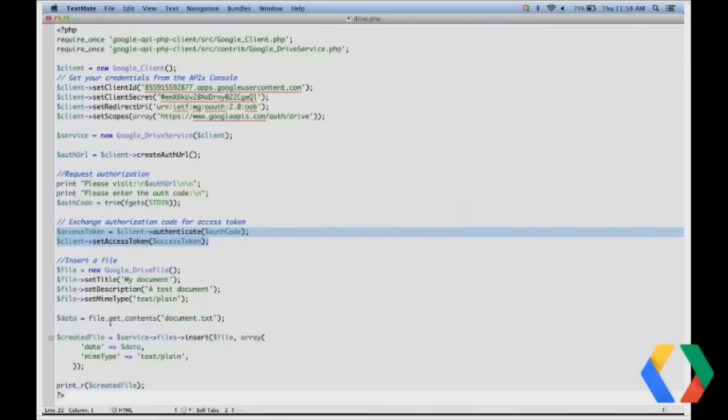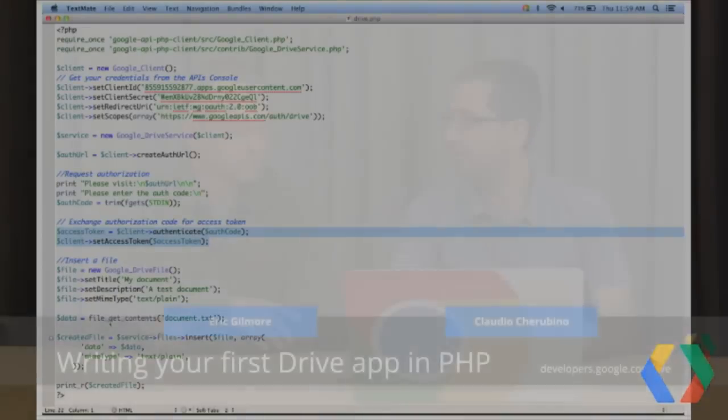So I'm not going into details about the OAuth 2 flow, but when you perform authorization, you get two types of tokens: refresh tokens and access tokens. Access tokens are short-lived and are needed to send authorized requests. Refresh tokens shouldn't be sent with your request, but can be used to regenerate new access tokens when you need them. So we have good documentation about it. I'm not going to explain it here. If you want to know more, there's a good page for it. So that's everything we need to do authorization. Now our client has a valid access token and can send requests.